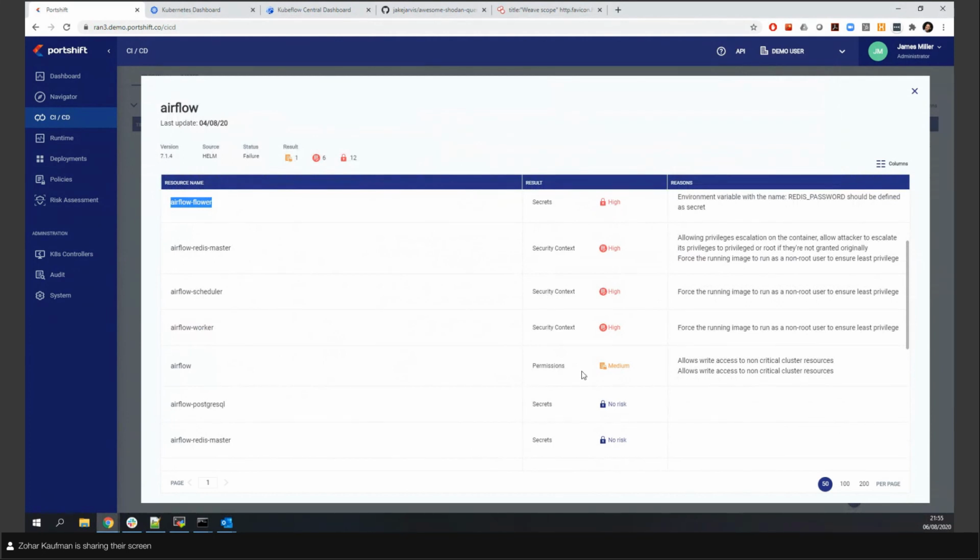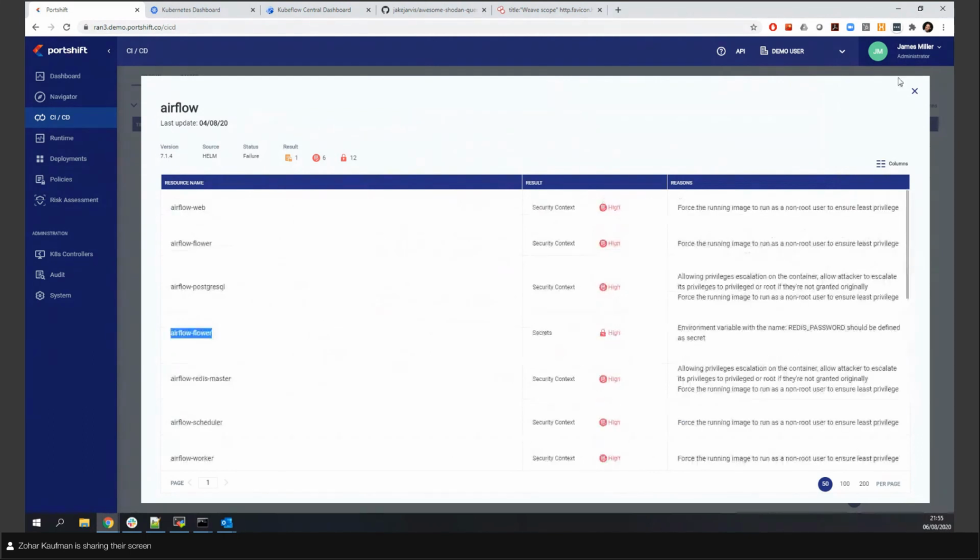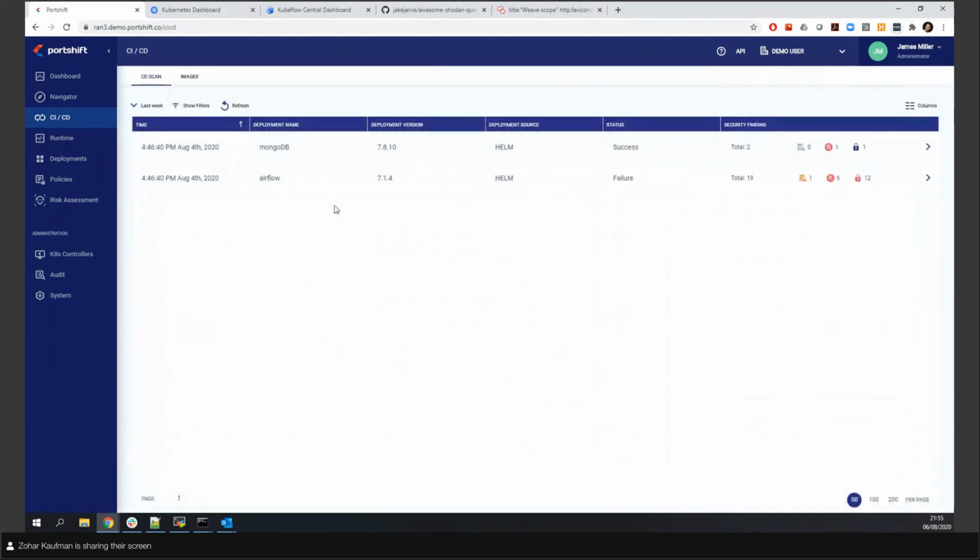Some of them have no risks, so they are used correctly. So we just let the user know that they were looked for. But in general, we see that without such a tool that scans the CD, it's hard for the user to actually comprehend what's going on. And just a few words, with your permission, Ariel, on security context, in case the crowd is not aware of what a security context is and why it's important.